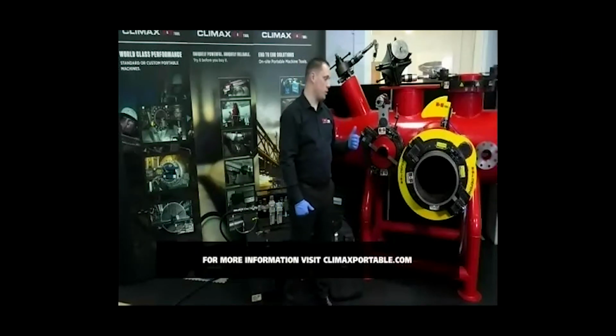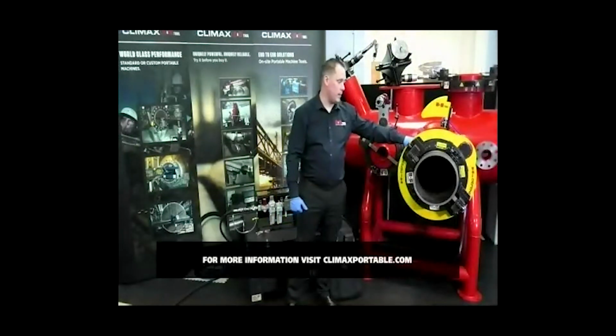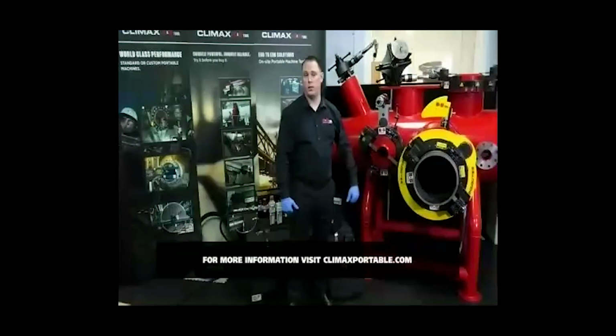Would you typically leave the guard on after use, and how about storage? Yeah, so there's new boxes that have been designed to accept the guards themselves. And again, the guards can be left in place, so you can fit the machines in the box with the guards still in place if you needed to.